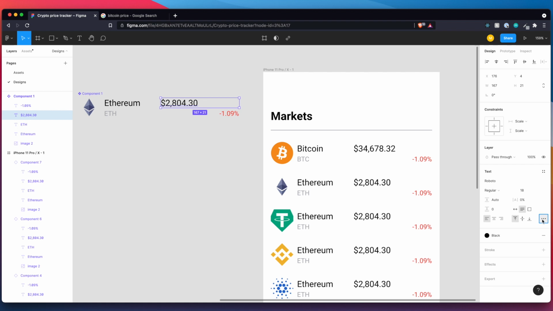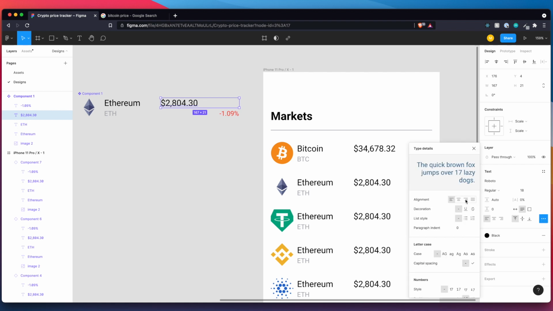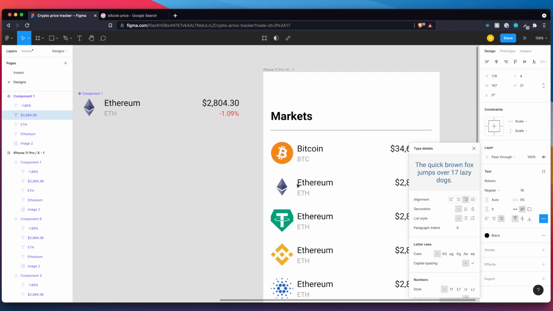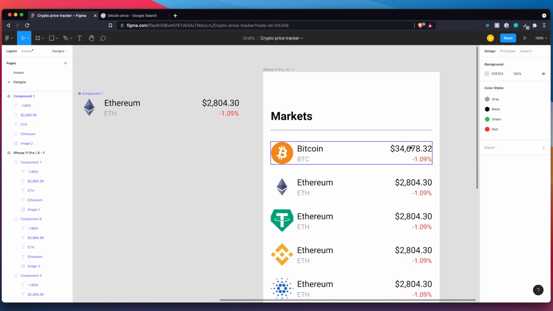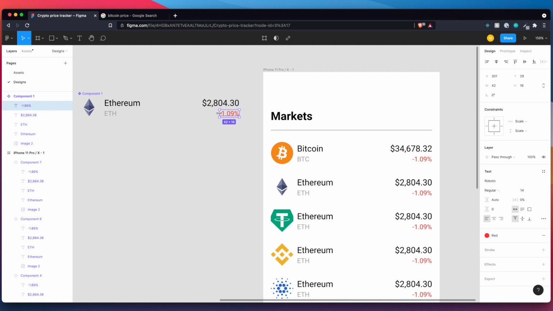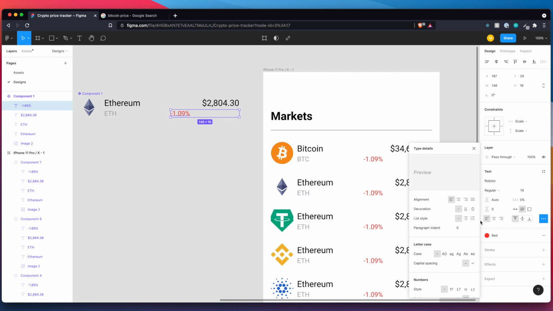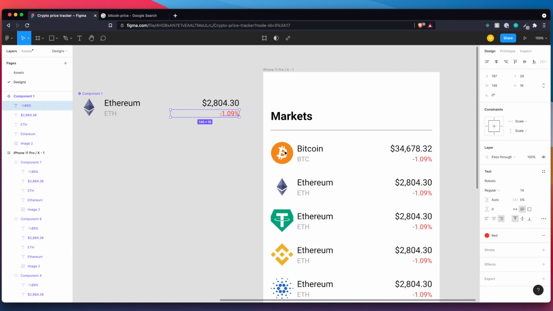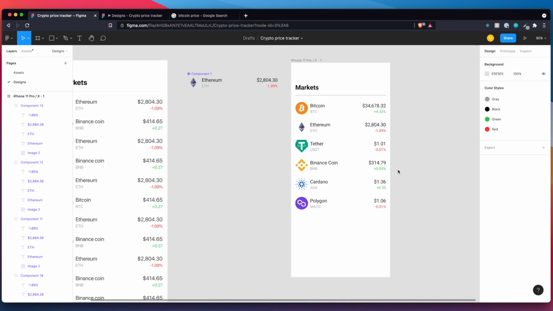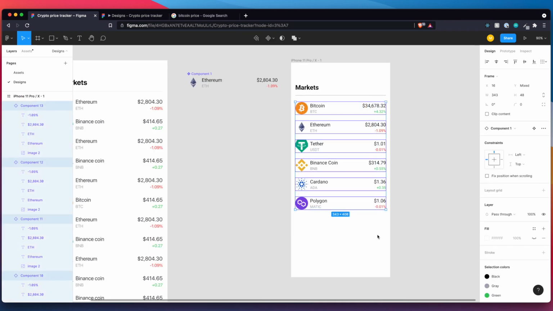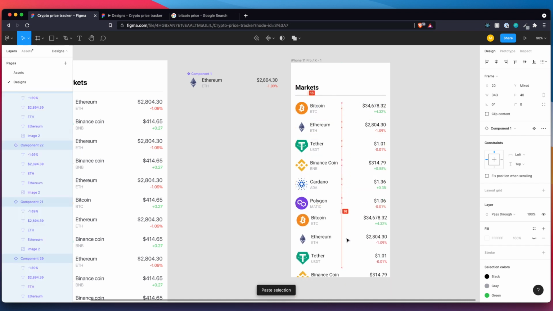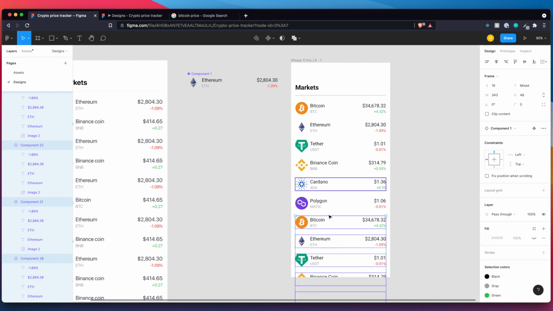Then click these 3 little dots, and in here we'll go ahead and align it right. Now we'll see that whatever the size might be, it's going to place it properly. And we could do something similar for this one over here. So make sure it's auto height, click in here and adjust it right. And I guess you could also click it over here instead. Okay, awesome. Once that's done, we could go ahead, select all of them, Command C, Command V, so copy paste them right under, make sure it's still the right spacing.